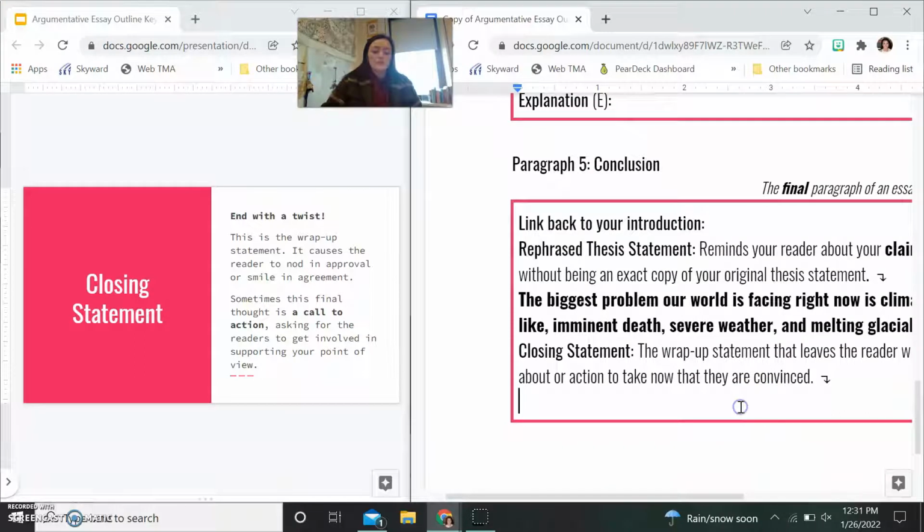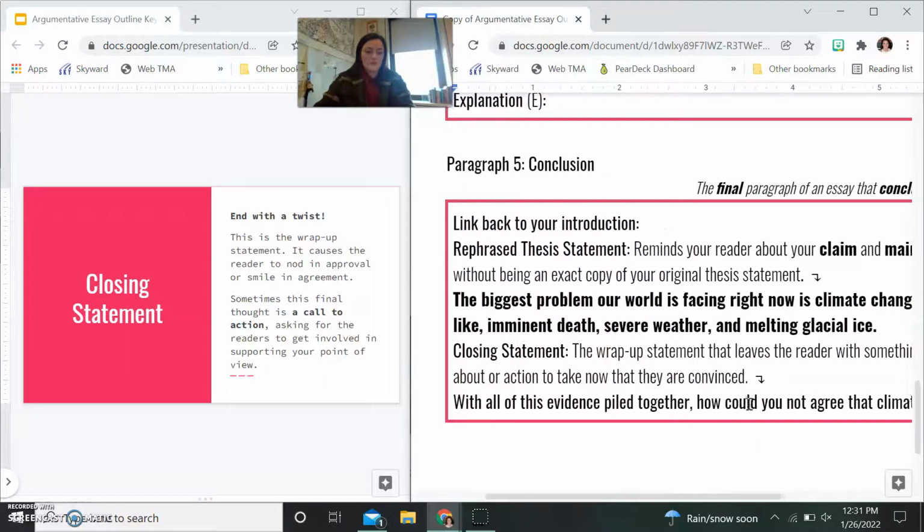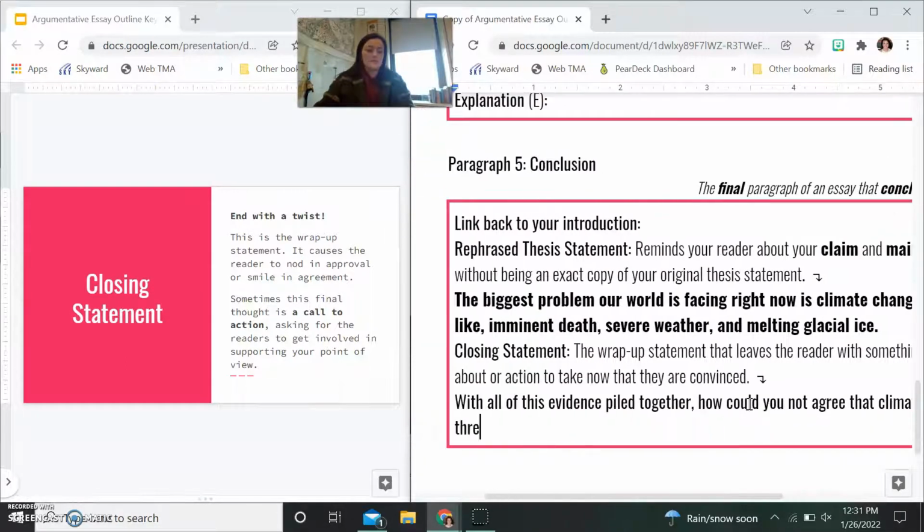All right? So for me, I think I'm probably going to ask a question. Maybe I'll say something like, with all of this evidence piled together, how could you not agree that climate change is a threat to us all?